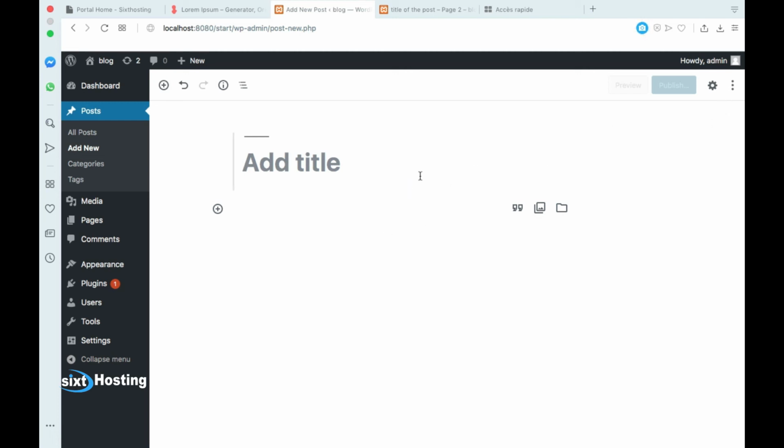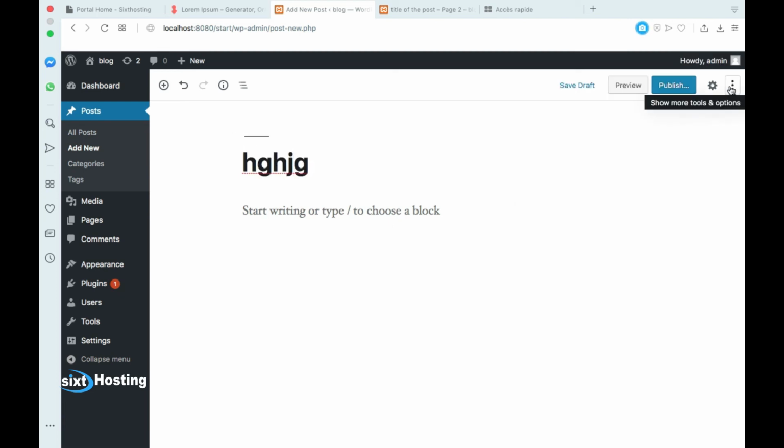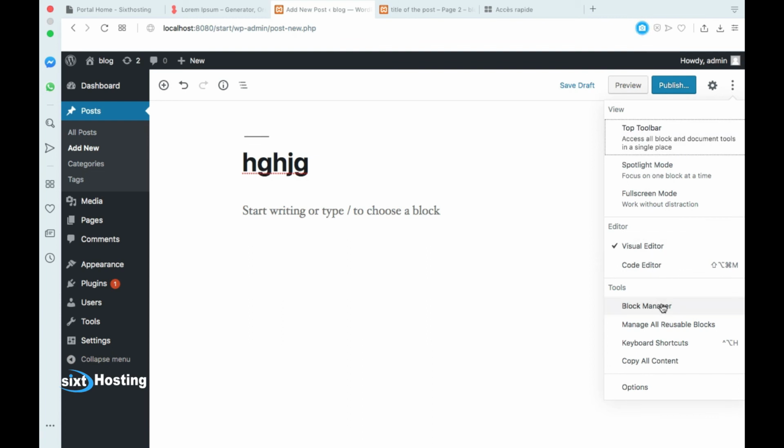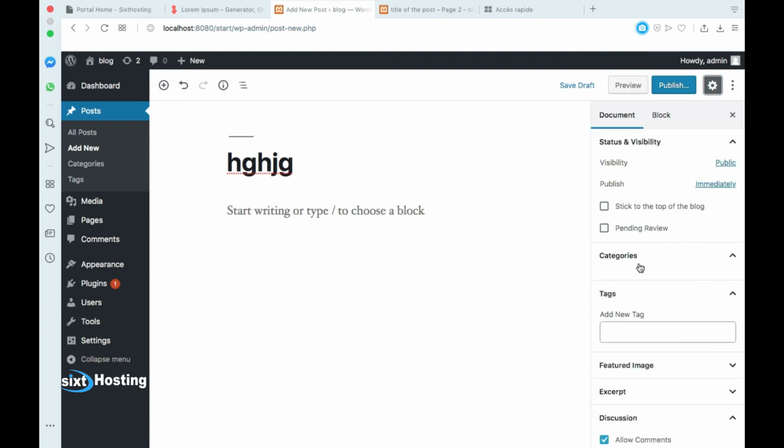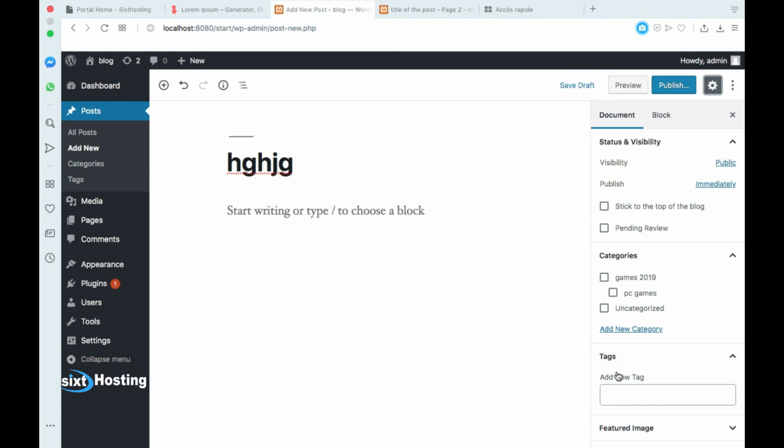When we create a new article here, like that, we come here, and we come to tags. This is the tags. So if you have already prepared tags, you just have to start typing the beginning of the name, and you get the tag.